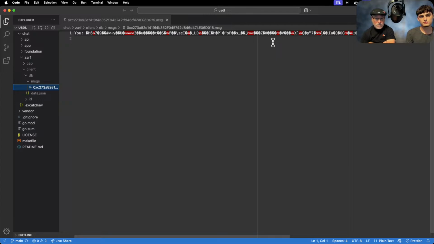But if I load the system up, it doesn't know how to decrypt it on startup. It also doesn't know if that data is encrypted or not, because we may not have an encrypted session with somebody. So we need to think about this.